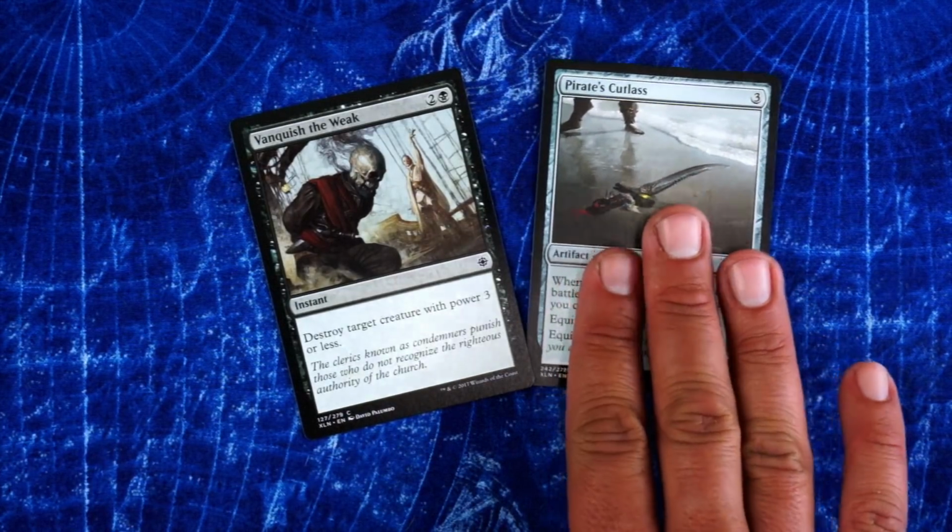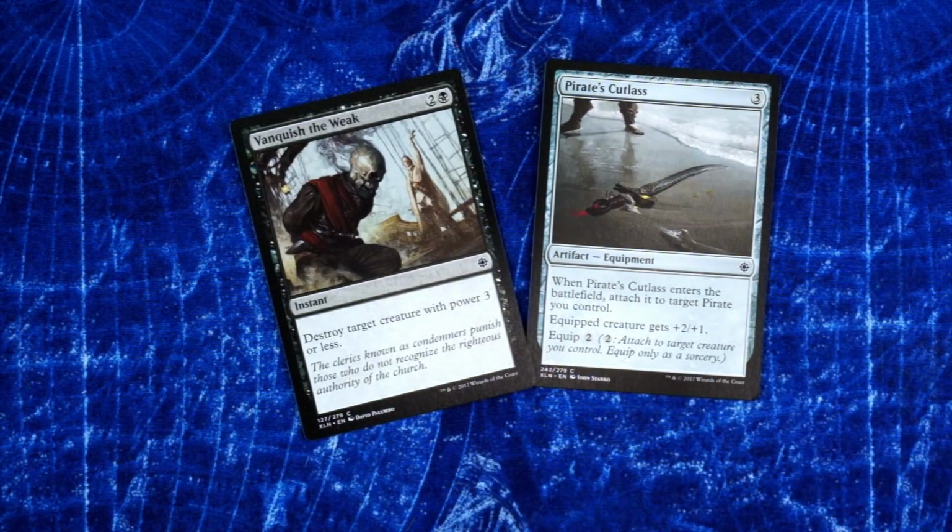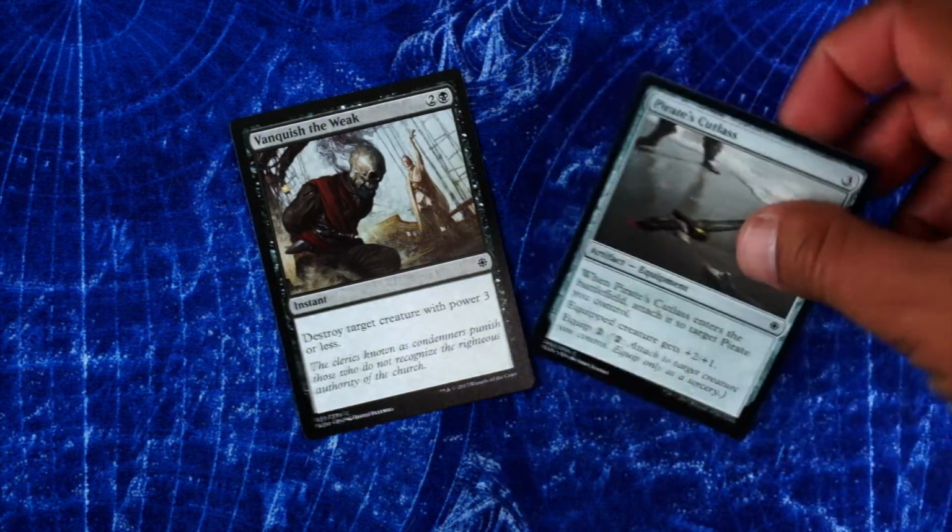Pirate's Cutlass, colorless, doesn't put you in any deck, keeps you open, and it's so aggressive that, wow. I think it's Pirate's Cutlass here, which is sad, but that's how weird this set is.